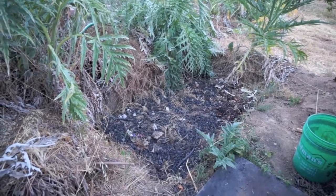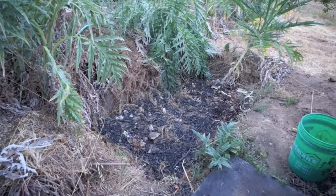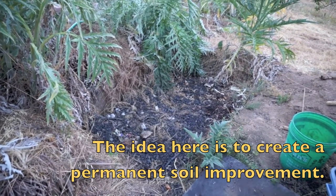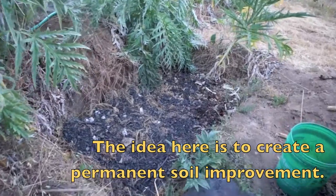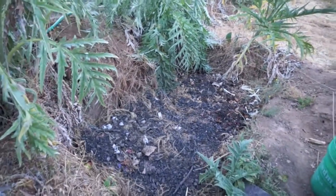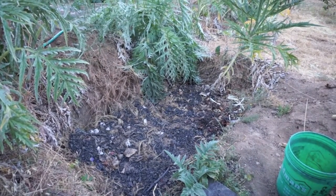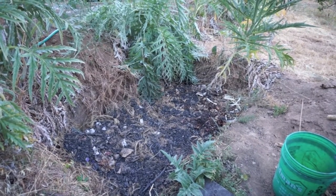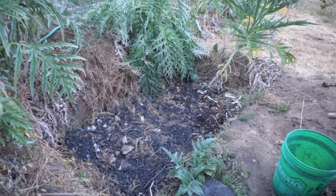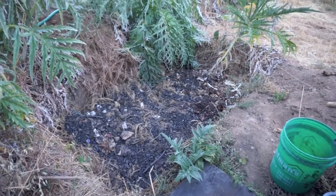I've burned charcoal in it, and I've also just added charcoal from other projects — like if I just burned a big pile of charcoal, all the stuff mixed with dirt and gravel on the bottom of the pile I just rake up and throw in here. So this is going to be an artichoke planting site, and my guess is this artichoke is going to be at least 10 feet across, and hopefully it will stay and thrive much better than the rest, because the rest are in regular soil. There's quite a bit of rock in this area, so in this bed I pretty much took all the rock out.